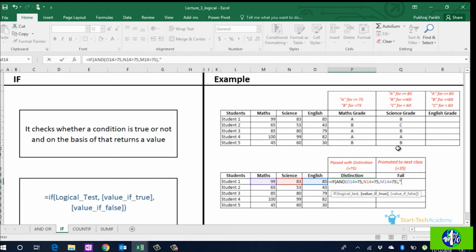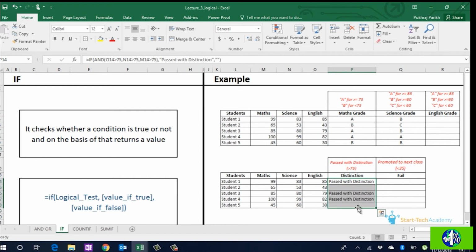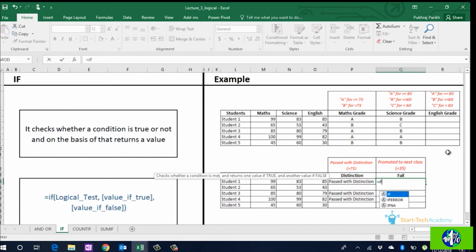Passed with distinction. For or, we will have if true, output will be failed, else we will have promoted to next class.